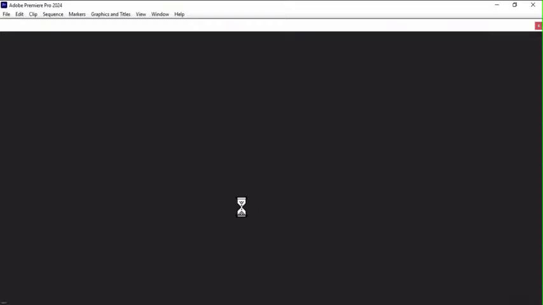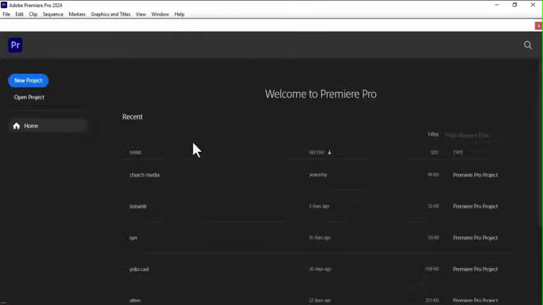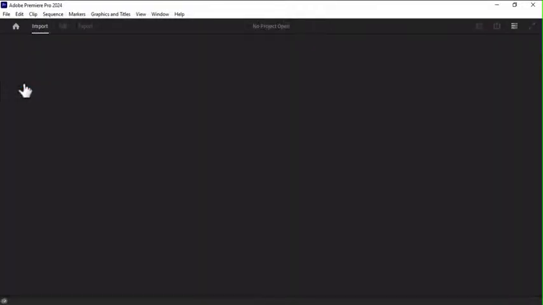So when it opens, if you've been using it, you have other recent files that have been worked upon. You can either open any of the recent, or you open a new project, because these are all projects, or you create a new project. So we're going to create a new project.